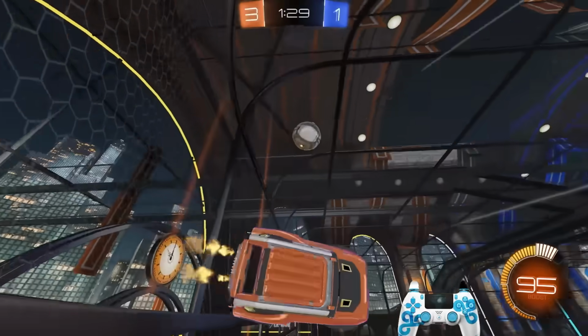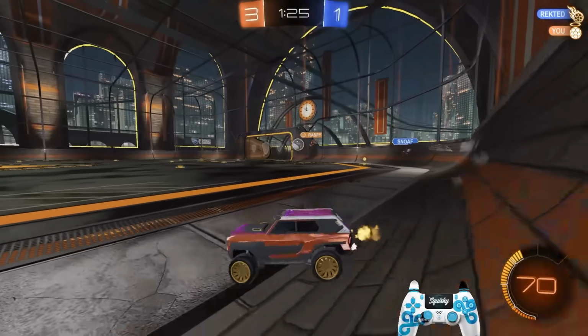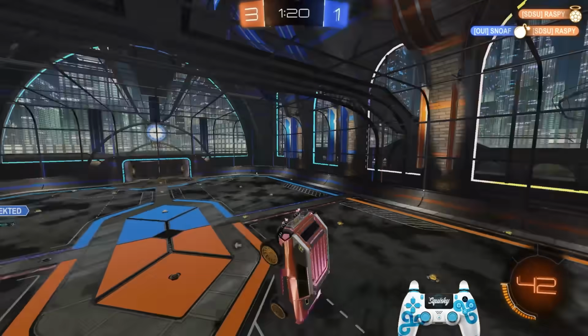Can make a back test. I'm gonna front flip to the wall here. Go one more. Teammate should have a touch. He fakes, but it's fine. So much time. Try to get like a light skim touch there.